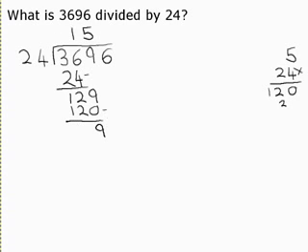We've got one more number to bring down, 6, so the 6 comes down to meet the 9, and we've got to work out how many 24s there are in 96. Well, that's a bit less than 120, so it's less than 5, so I'm thinking it's about 4. Let's double check at the side and work out what 4 24s are. So 4 4s are 16, 2 4s are 8, and 1 is 9, so we were right in thinking it's 4.